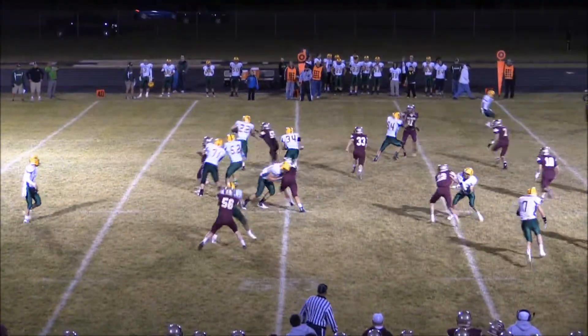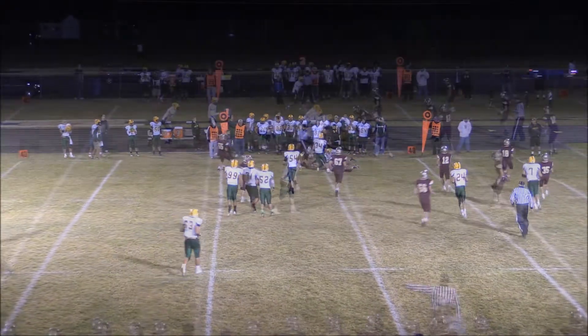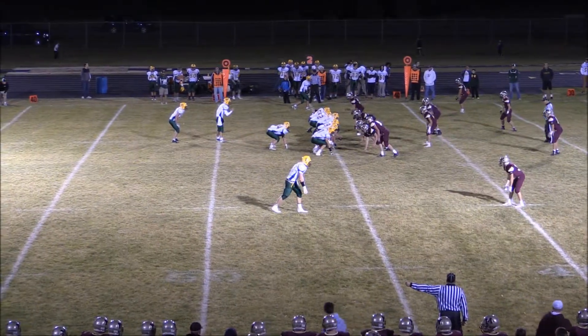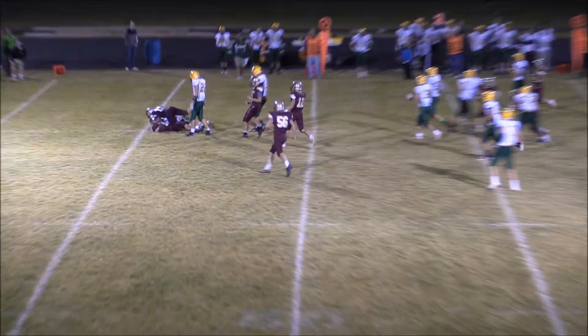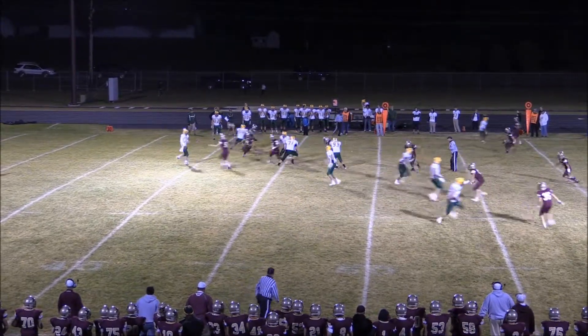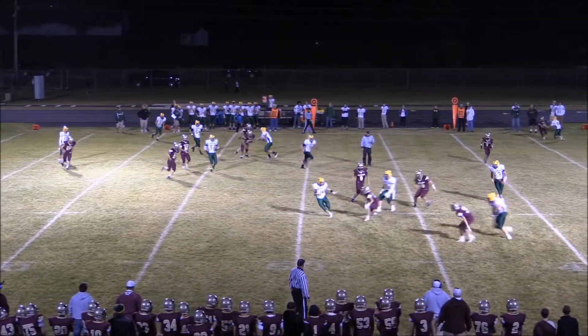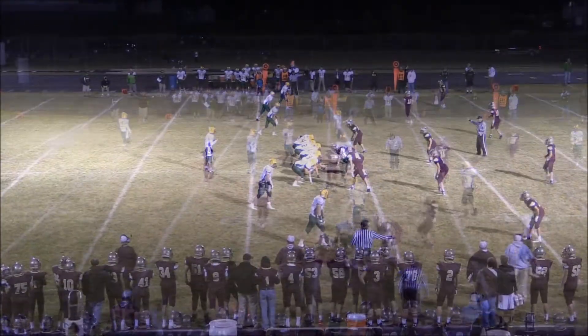First and ten — they're going to hand it off, Colton Cox will go to his left and will get down to the 40. Pistol formation, one receiver left. High snap and Lundquist is going to get buried as the snap went over his head. Now Cox will go in motion to the left — they're going to fake the pass to him, swing it out near side to Summers, past midfield, still on his feet, and is going to be brought down.